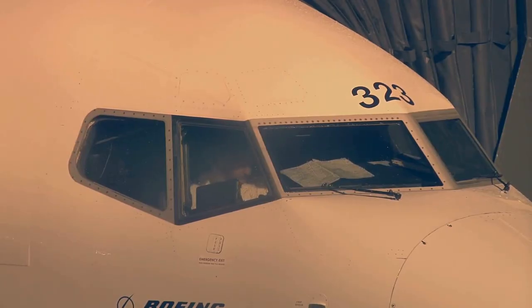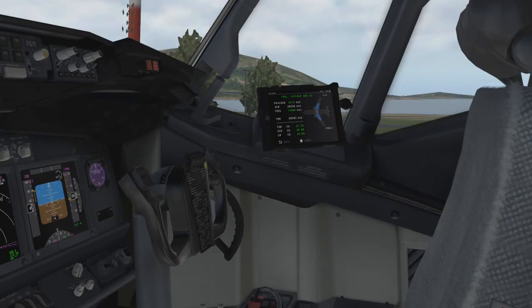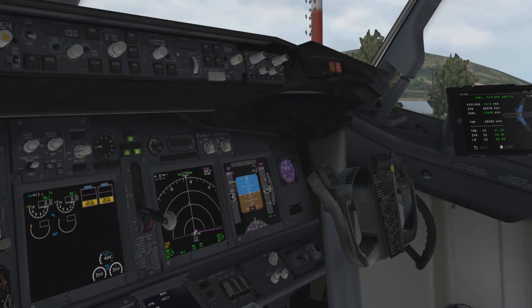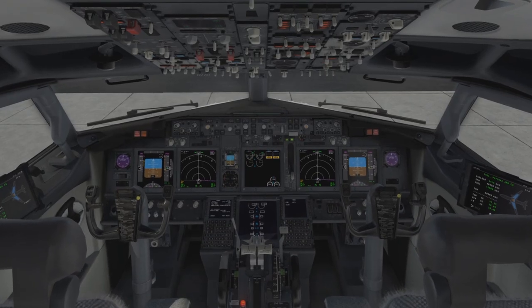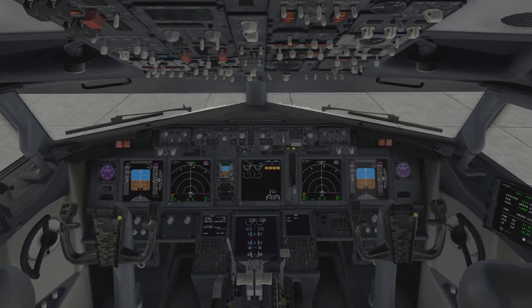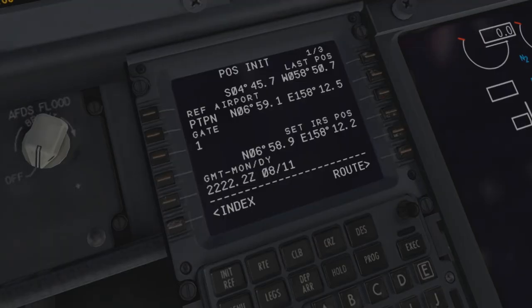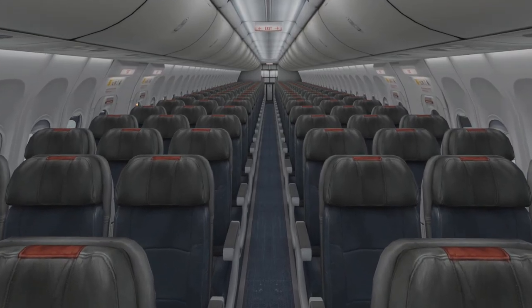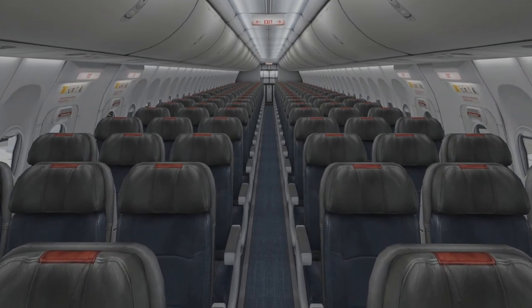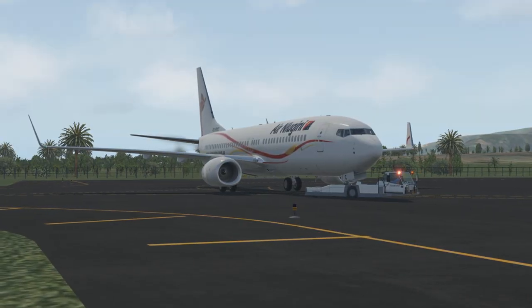The plane had landed in Pohnpei at around 10pm the previous evening, with the crew signing off duty at 11pm. They returned for work the following morning at 7:50am. The captain, a 52-year-old Papua New Guinean, had accumulated nearly 20,000 flight hours making him highly experienced and was the one actually flying the plane. The first officer was a 35-year-old Australian with just over 4,500 hours logged and under 400 hours on the 737. Also on board was an engineer from the aircraft's Icelandic leasing company. With 12 crew members, there were 47 people total — 35 passengers boarded for this leg, which was operated as a public service.